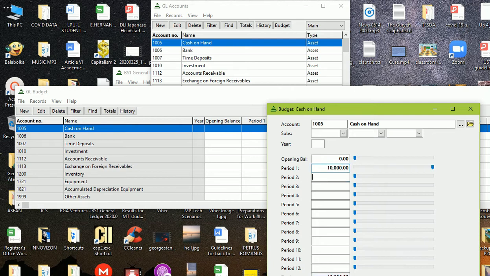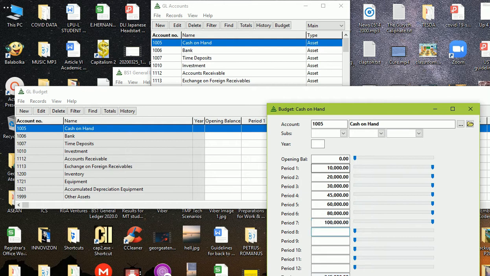10,000, 20,000. You can put in a projection: 45,000, 60,000, 80,000, 100,000.